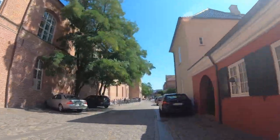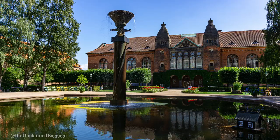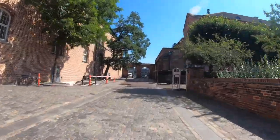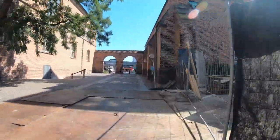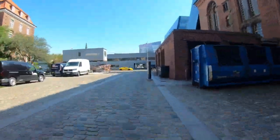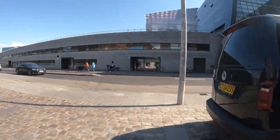And look at that, here we are. Boom. The gardens of this library are gorgeous, and I fully understand why so many people were just here hanging out. Well, you guys, you made it. You made it 5 minutes into a video of me just riding around the city at 300% speed. And 12 kilometers, about 7 miles.